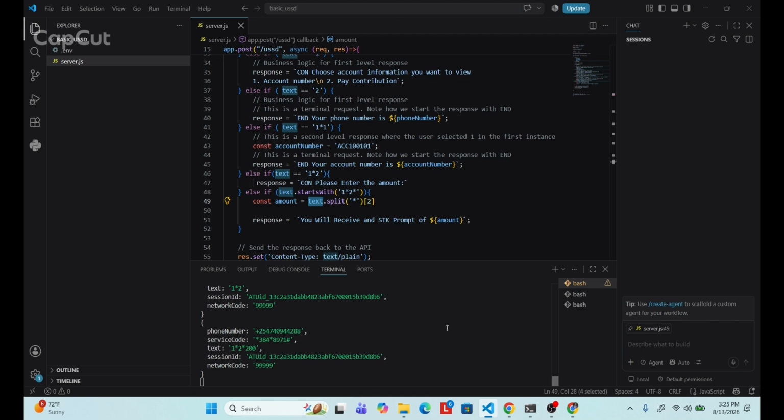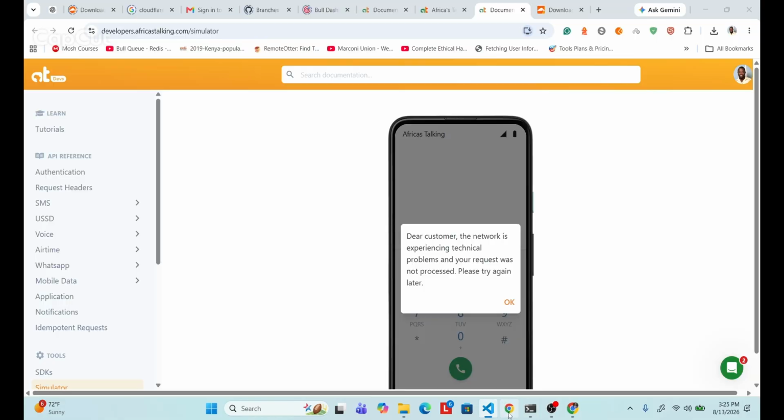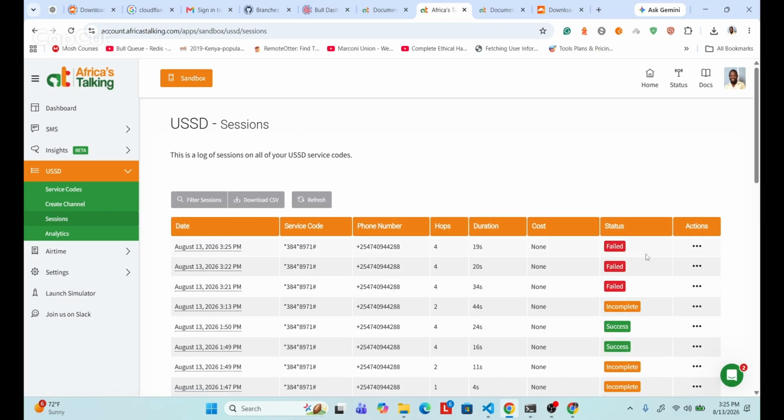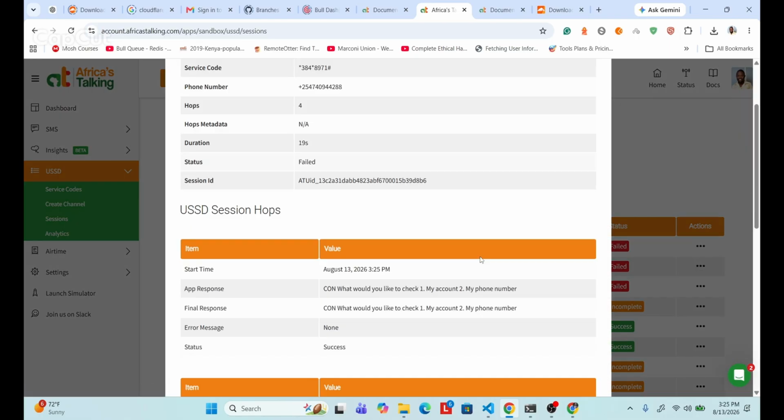You can see we did receive 200. So we did receive the last node. So all we need to do now is to come back again to the sessions and see what may have caused our most recent failure.